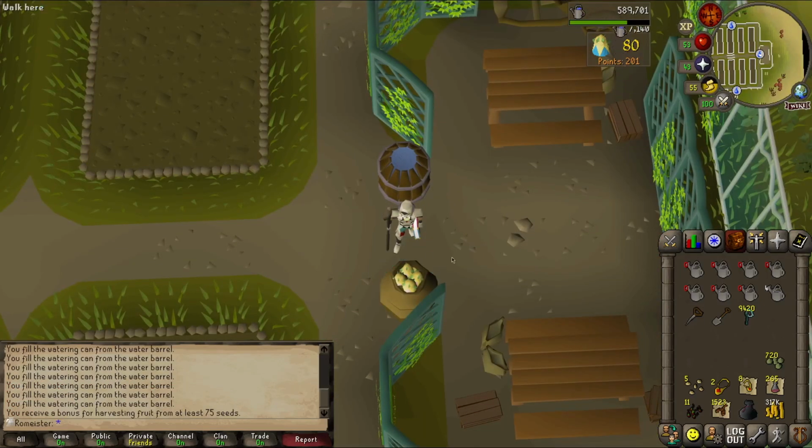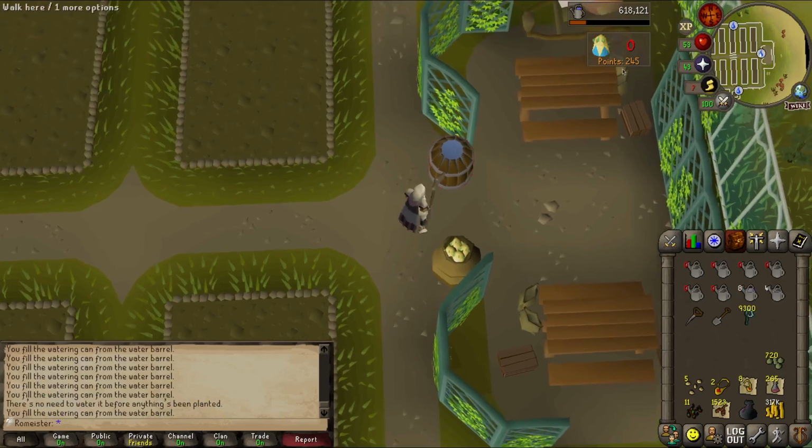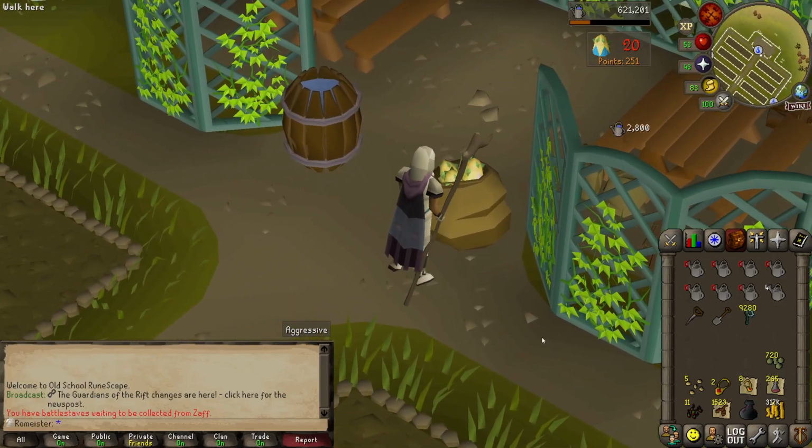Just past the 200 points mark, so we're like 80% of the way there. Level 68. Hey, that's 245 points. That means you only have to do one more round, and we're on the home stretch here. There we go, that's 250 points, and we can now purchase the seed box.